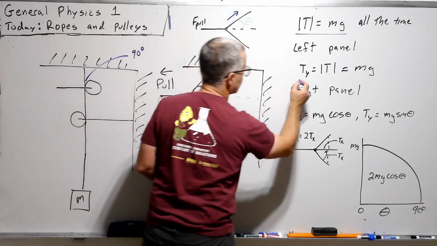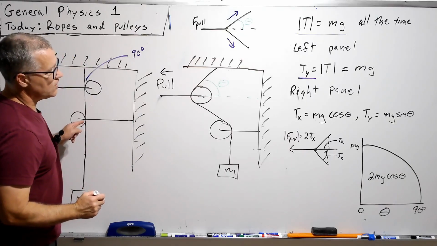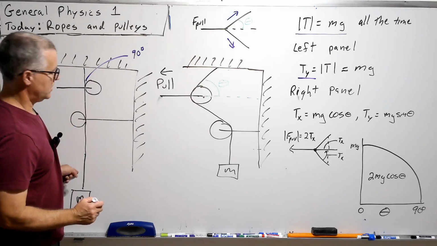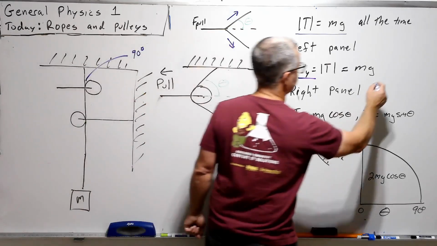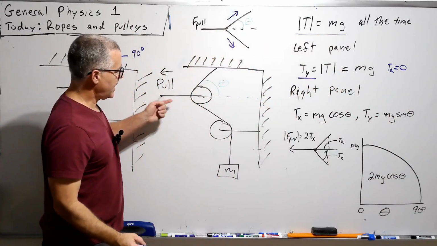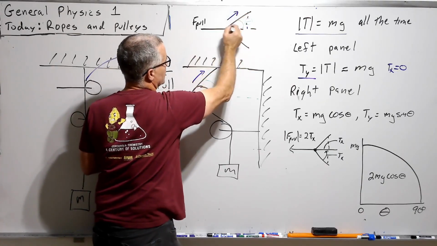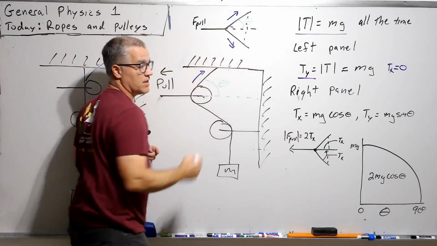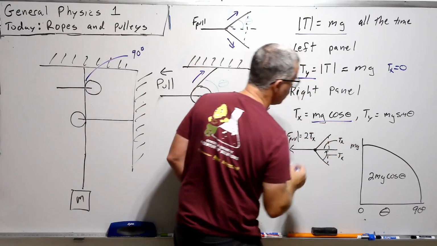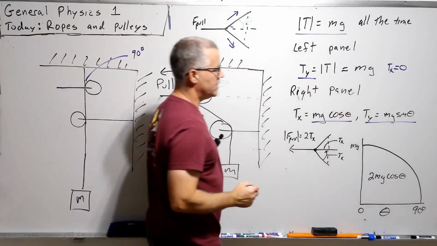Now, in this situation, this left situation, the y component of tension is the full weight, and the x component of tension is 0. So Tx is 0. But now in this situation, that's not the case, because we have an x component of tension, right? We have an x component of tension here. We have an x component of tension here. There is an x component, it's not just y. And that x component is mg cosine of this angle, just by SOHCAHTOA, and the y component then is mg sine of that angle.